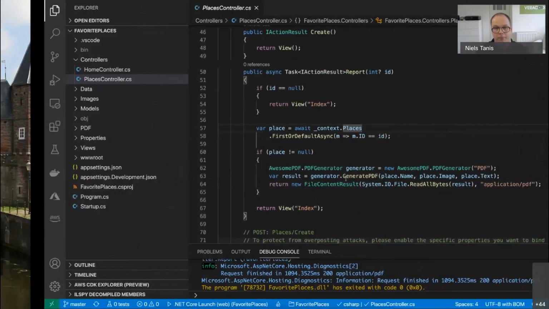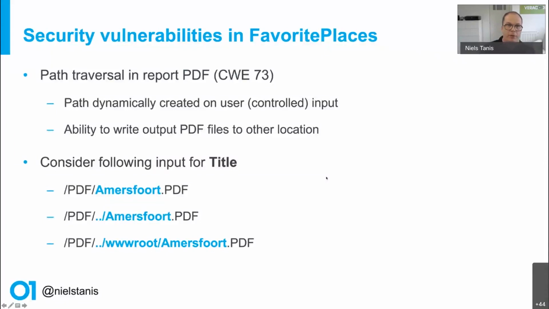We're going to move back to the slides and recap briefly what we have seen. So, two problems. The path traversal, right? So the dynamic creation of the file path, that's been externally controlled. So that's something that somebody can type in. Let's say this is a social media thing that everybody can jump into. Then of course from that perspective and that audience, there will be more users and there will be more risk. And as I already told you, there are different ways, and you can probably traverse directories and write out files. One constraint it has is that it will always be a PDF that it writes out, right?